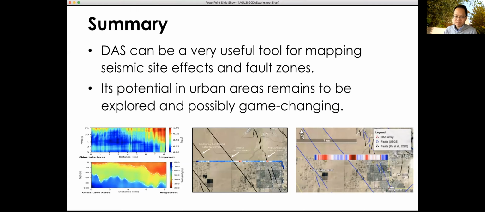Thank you. Thank you, Zhongwen. If you could share your screen, then we can go to the final talk of this session. The last talk will be given by Siyuan Yuan. He's a PhD student at Stanford, and he will be talking about urban seismology applications of a roadside DAS array at Stanford University. Thanks a lot, Herb, for having me. Let me share my screen.